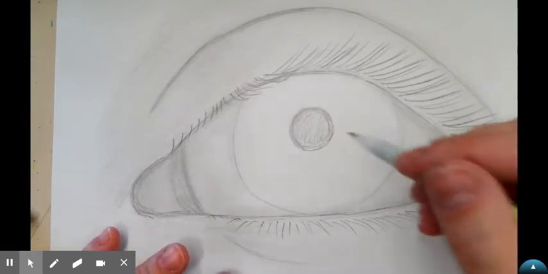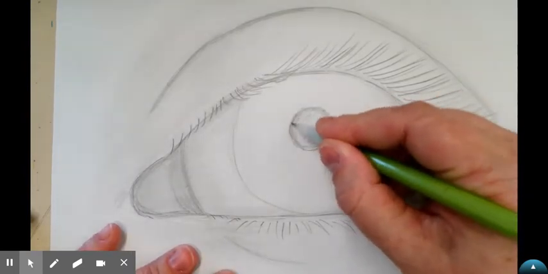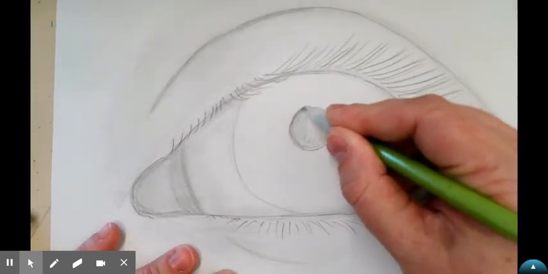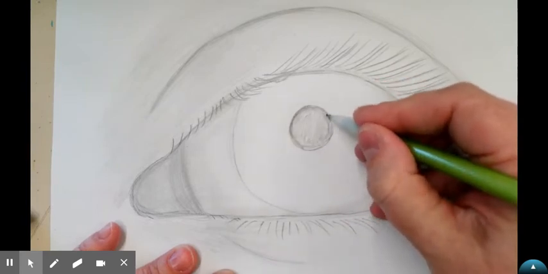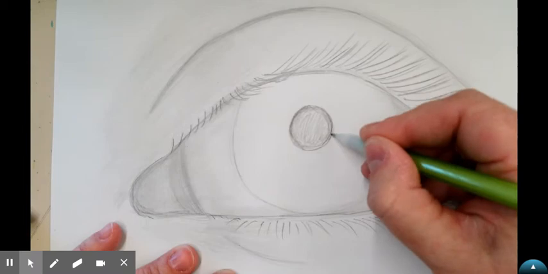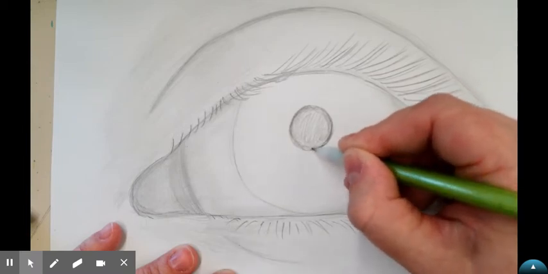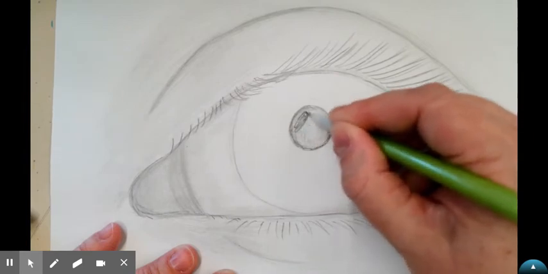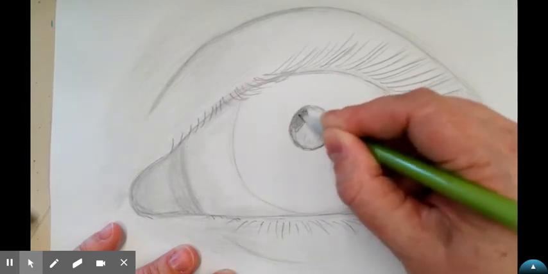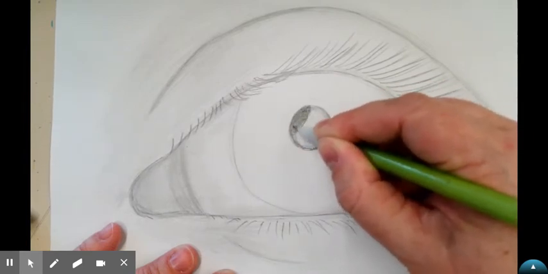So getting into the center now, the iris is, or not the iris, the pupil is easy. The pupil is going to be pretty much black. So just kind of redefining the shape a little bit. And then you're going to want to go in pretty dark.